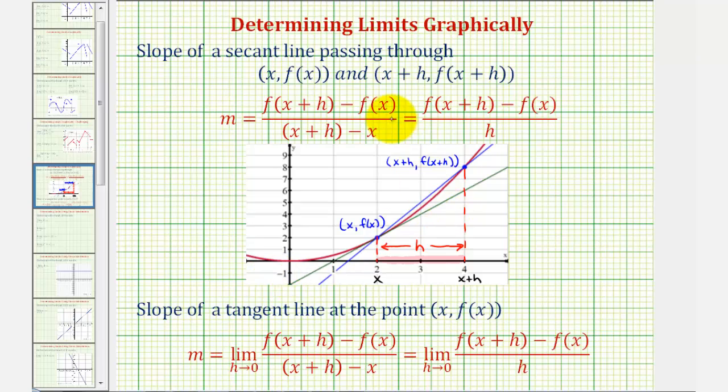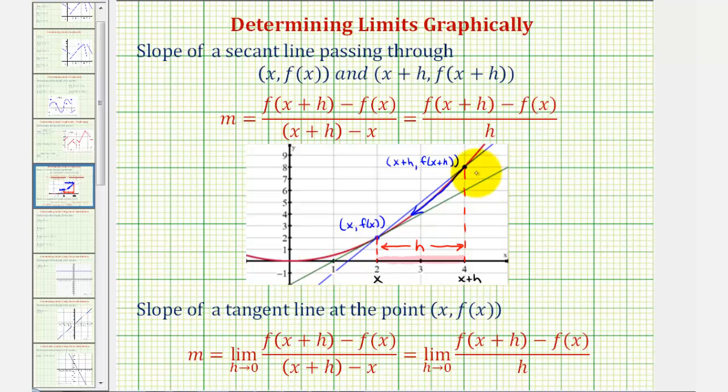If we take a look at this graph for a moment, if the red graph was the function, we were trying to find the slope of the secant line passing through these 2 blue points. Notice how the blue line would be our secant line. This formula here would give us the slope of the secant line. But notice how the horizontal distance between these 2 points, using this notation, would be h. So as h approaches 0, this blue point here would be approaching the other point we're using to find the slope of the secant line. So as h approaches 0, the secant line is actually approaching this green tangent line.